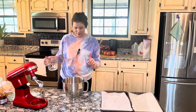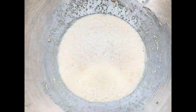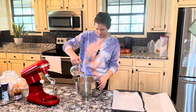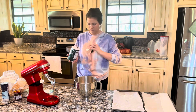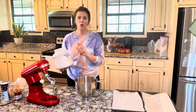Now it's been 5 minutes and it has foamed up and gotten super frothy and puffy. Let me show you. We're going to add the rest of our water, which was 1 1/4 cups, a teaspoon of salt, now we're going to add our flour. I'm going to be using 4 cups of all-purpose flour and 1 cup of whole wheat flour.